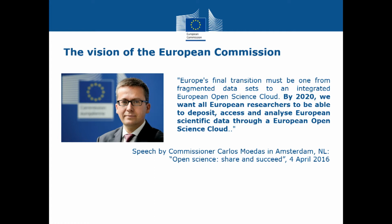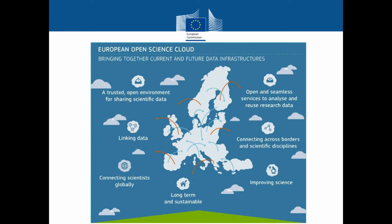How do they invent all these things? But it will happen. You will certainly see it, at least in the specialized press and the tweets and so on. The idea behind the cloud is that simple. When we worked on this, you actually have three scenarios: business as usual. You have a fragmentation of services, repositories, data providers, and so on, and they just go on, and you hope that magically at some point in time they will converge in a unified approach to open data.